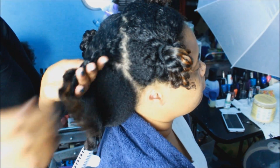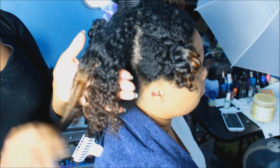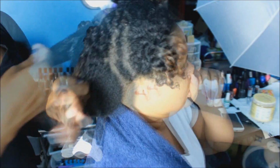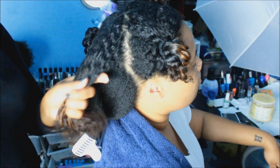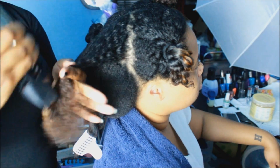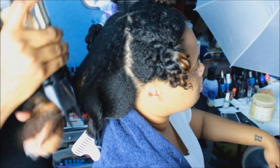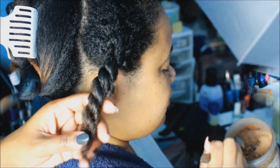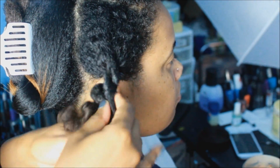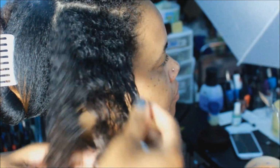Now I'm doing her hair in sections, of course, because her hair is very, very thick. And she is tender-headed, so you don't just want to take a whole big section and start blow-drying her hair. That's not what you do. You've got to take your time and be patient with it. That's why I do it in sections, and it's a lot easier because you're dealing with smaller sections, not such a big section going all over the place. Just a little bit more organized, if you will.